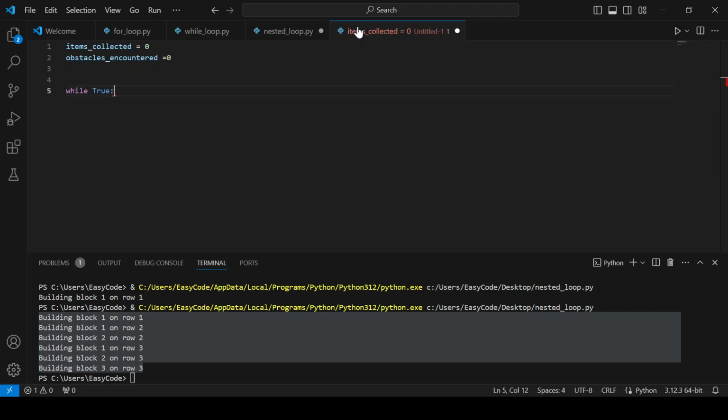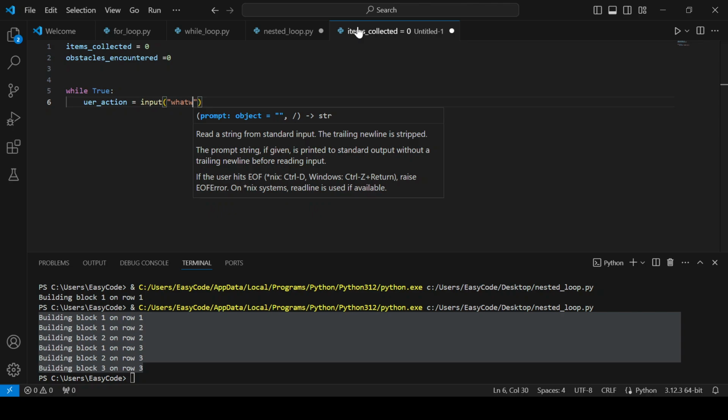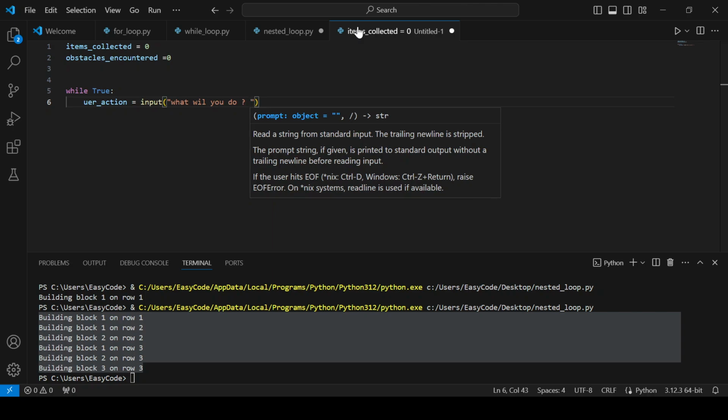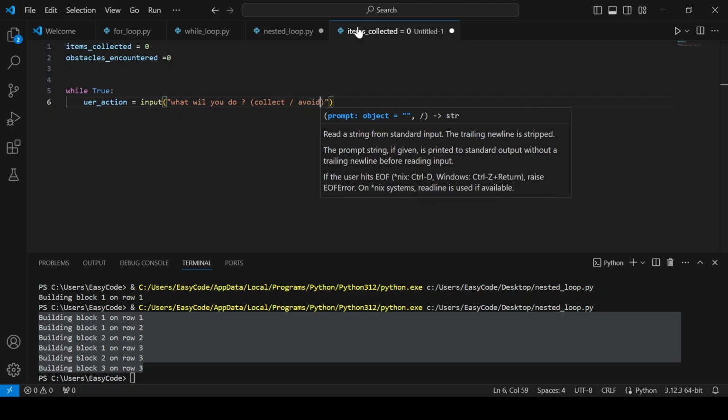While the condition is true, user_action equals input, this is the user input: what will you do? Collect or avoid.